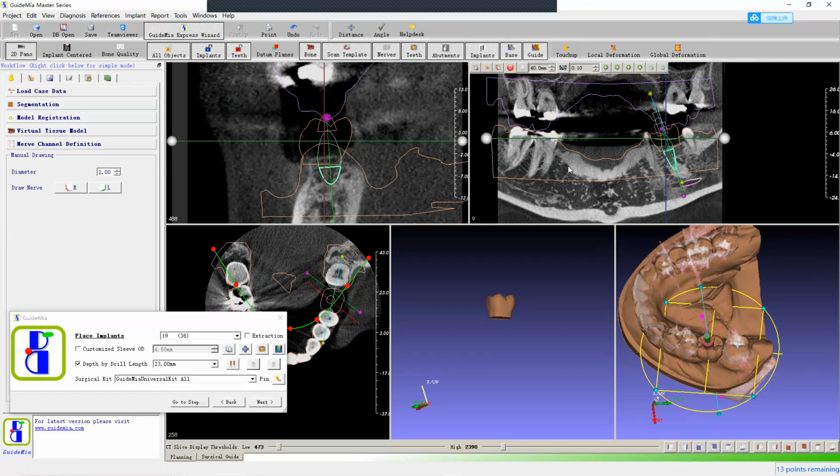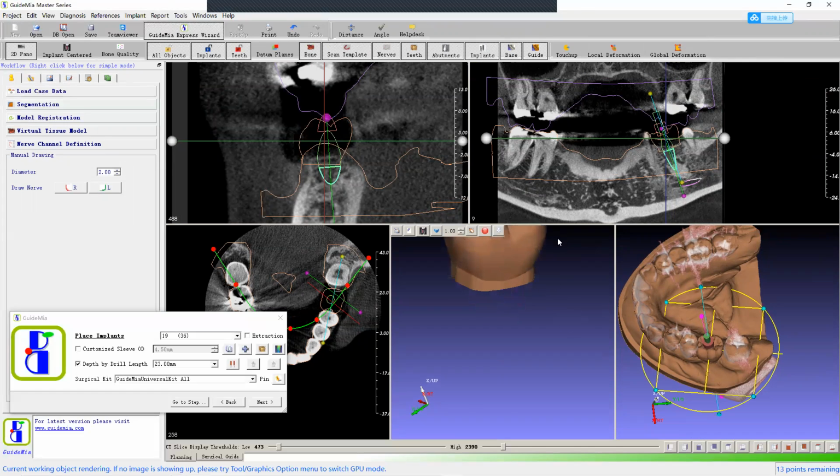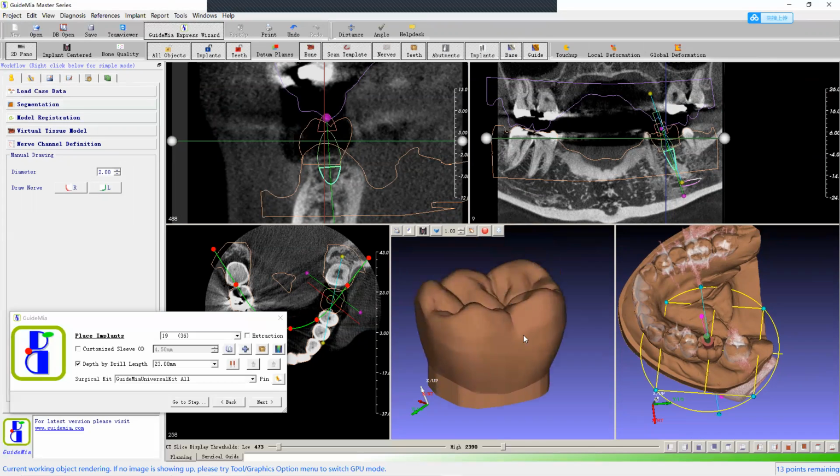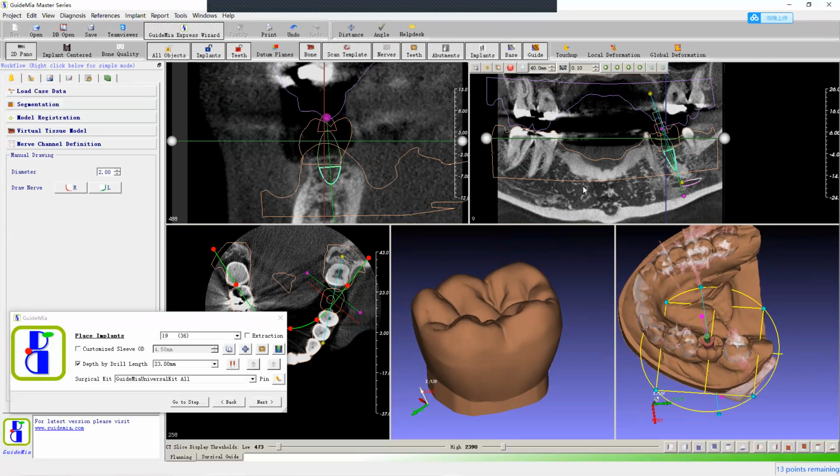Touch up means you want to modify the surface of the tooth model a little bit. Typically, we don't do that because that's for implant planning. We are not doing restoration design. But let's do it. So I do touch up. I click on this and move my mouse back here. You see we have two more things here now. W means the width, the range of the deformation. 5 millimeters is too much. Let's say we only want to do 2 millimeters. And for each step, we want to do 0.1 millimeter.